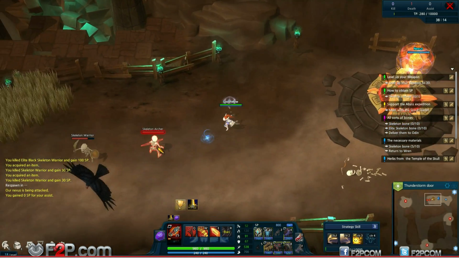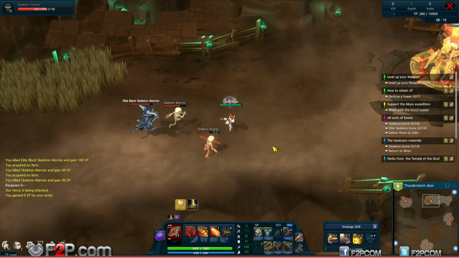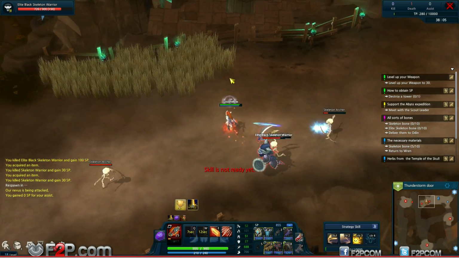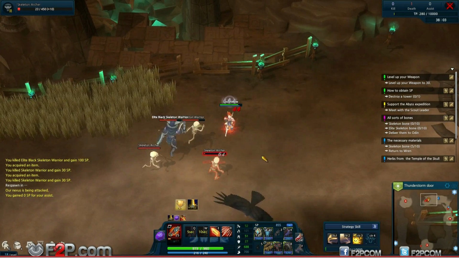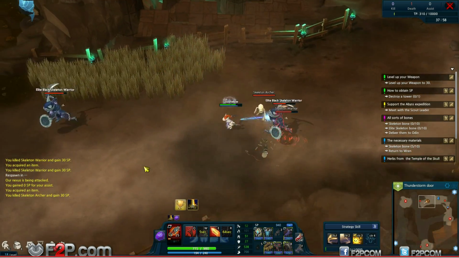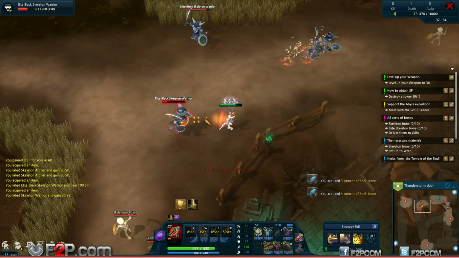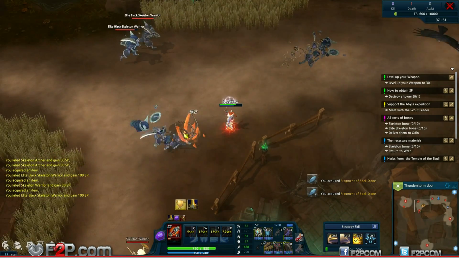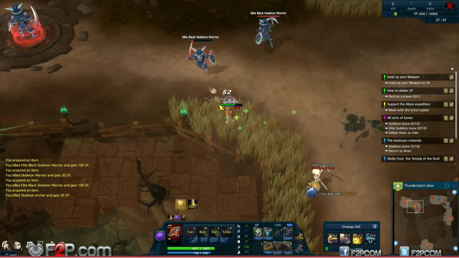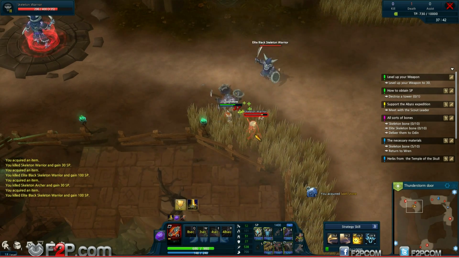Okay, so what we can do is try and build up TP. I actually don't know what TP stands for. It's these elites, man. These elites are what's causing the problem. Yeah, have some of that. So he's snared. Killed him. Okay, let's get some health potions going in. Okay, he's not too bad.